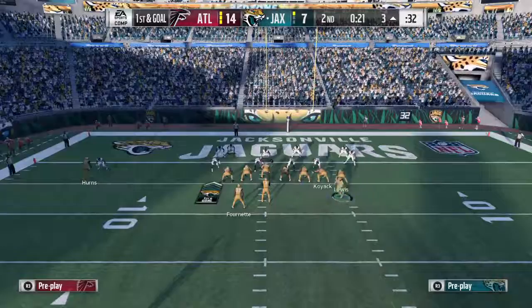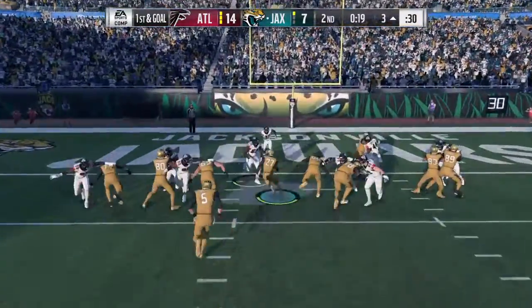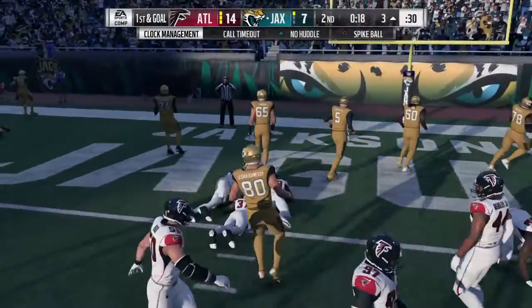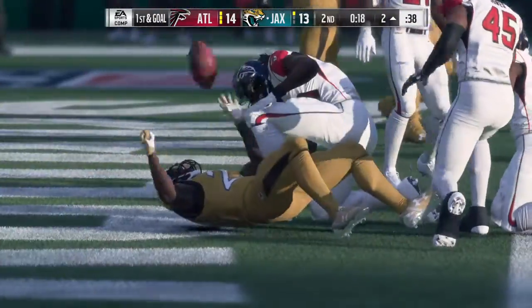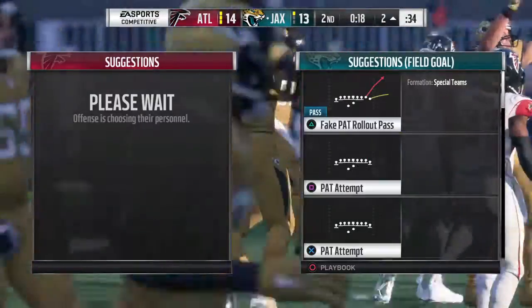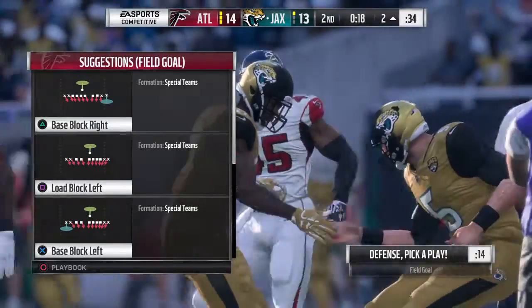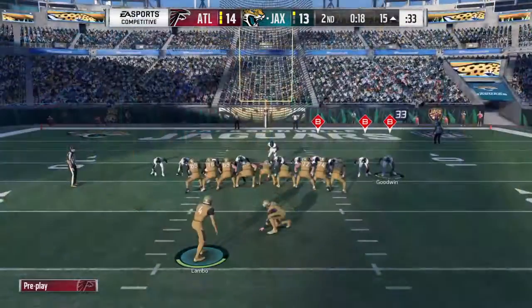Now they'll send a tight end in motion left. They'll try to punch it in with Fournette. And he'll take this into the end zone. Touchdown, Jacksonville. A great effort there as the first half is winding down. And the Jaguars are within an extra point of tying this one up.